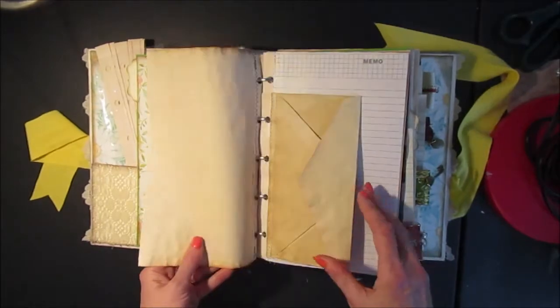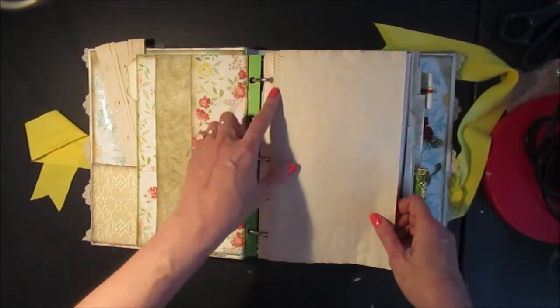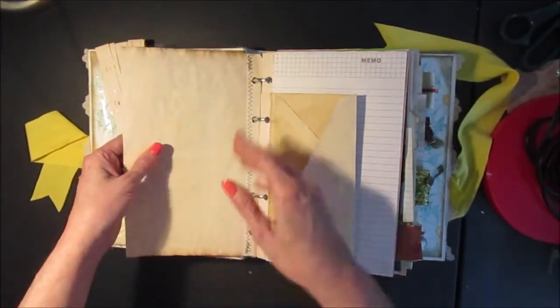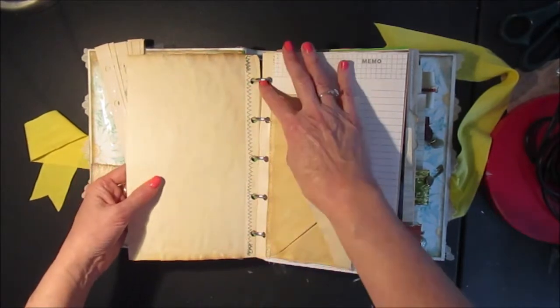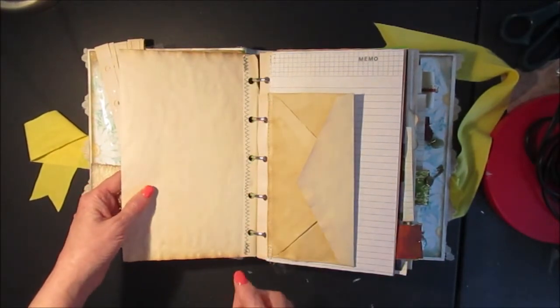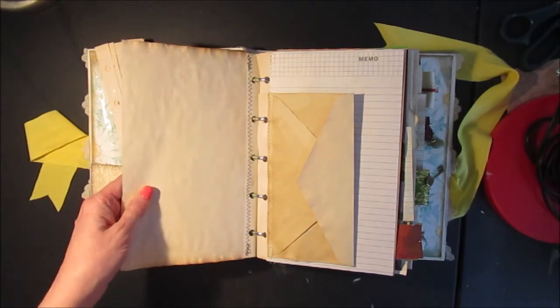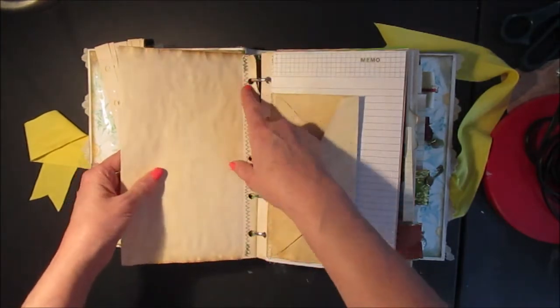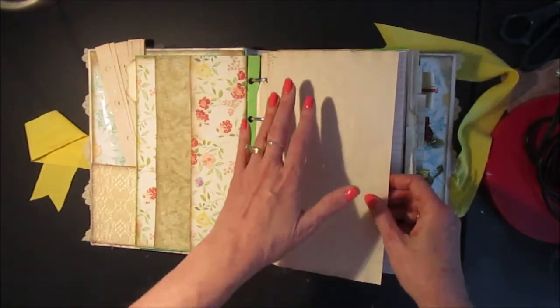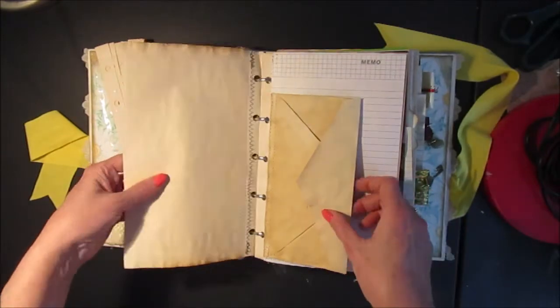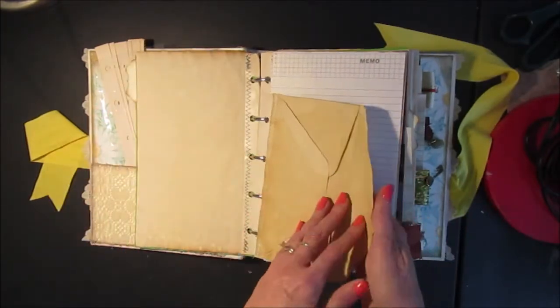And these are the pages that I inserted. I stitched them to the little strips because I don't have a punch that will punch these holes and I wasn't about to start punching them one at a time. So I used my sewing machine but you can also glue those on. And I attached a variety of papers. Lots of tea stain.